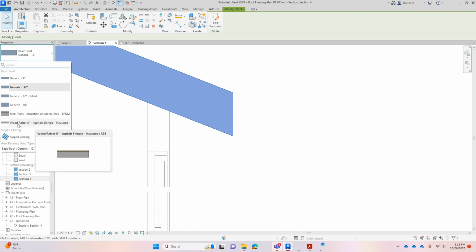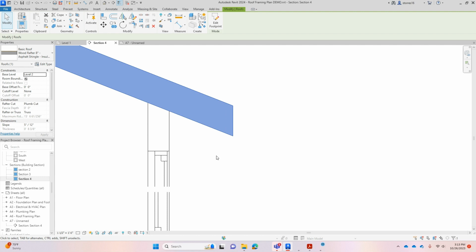I know that we just finished our roof framing plan, or it should have been the lesson before this one, and we used a 6 inch rafter, but we're going to go with an 8 inch right now. You could adjust it in the future, but for the spirit of just keep going with a wall section, let's just go with this one. And this is a very typical type of roof structure in that most roofs are actually with 8 inch rafters.